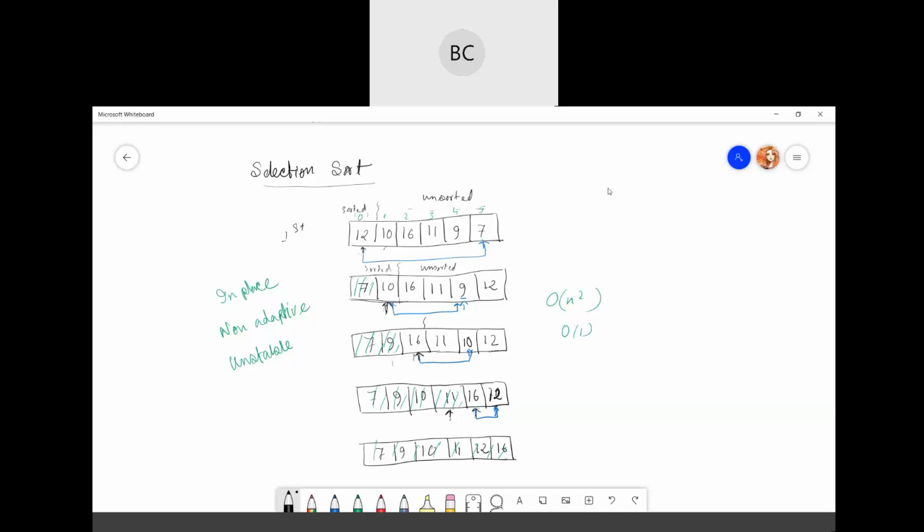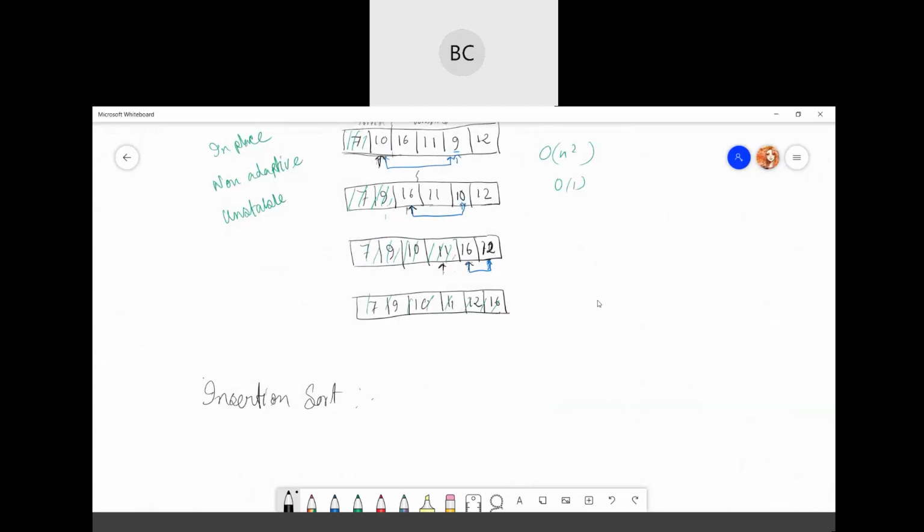so next is the insertion sort. For insertion sort, you can just think about your cards. If you have ever played card games, then suppose I am giving you a deck of cards and I am asking you to arrange the cards in numbers, 1, 2, 3, 4, 5. Okay, so what are you going to do? You will simply find one card first, then you will place it in the first position, correct?